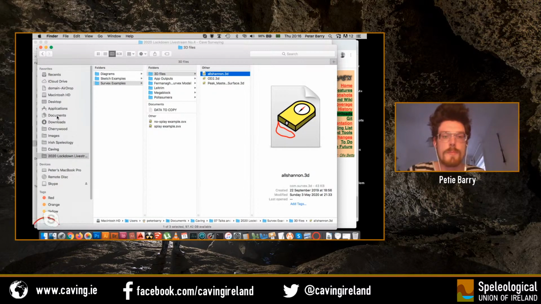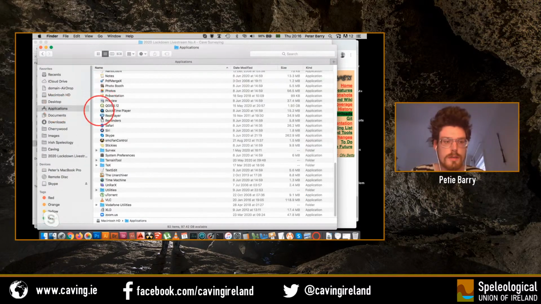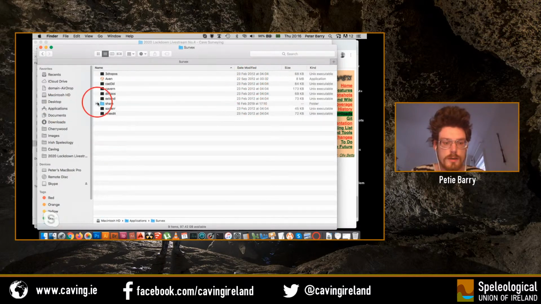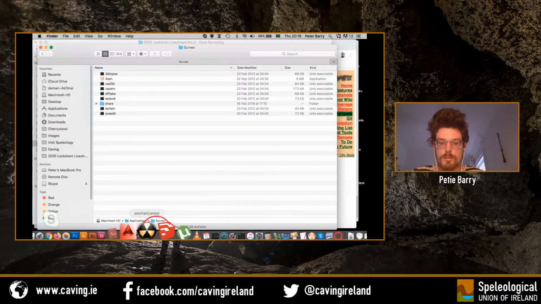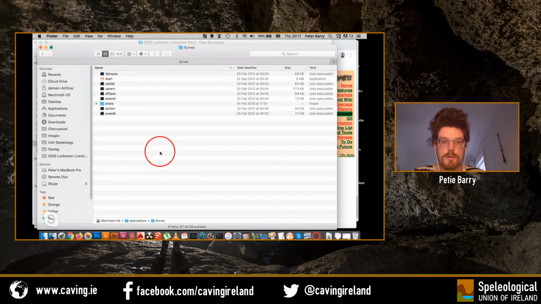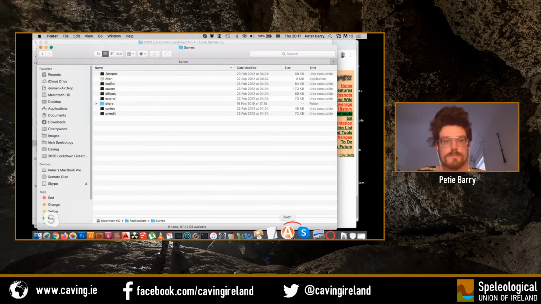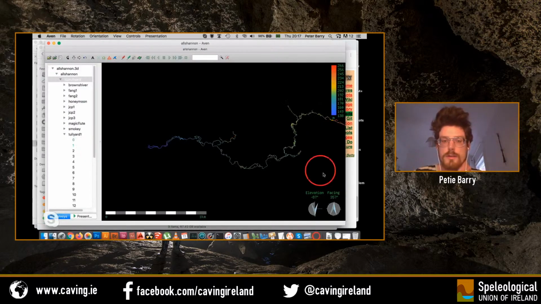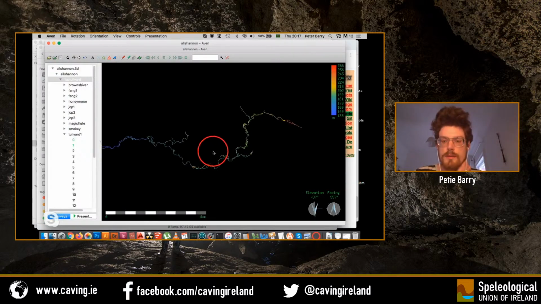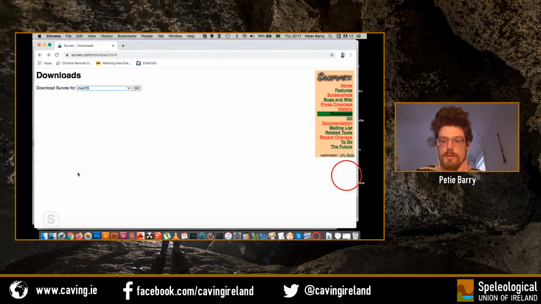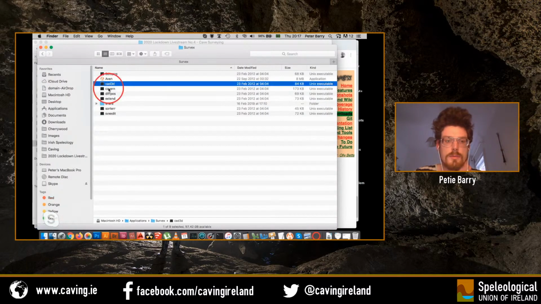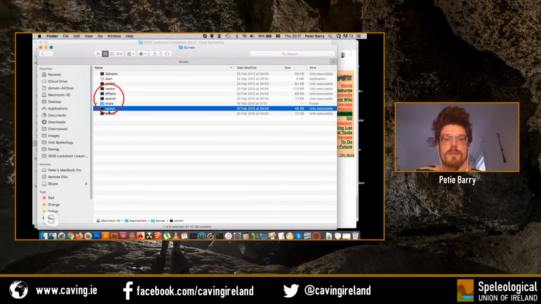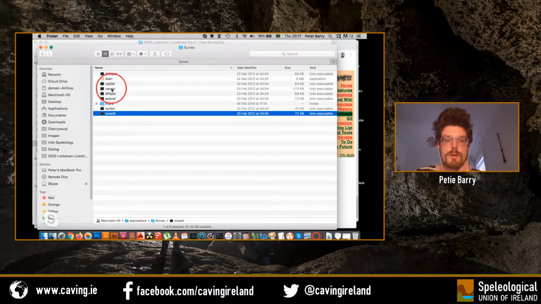So a little word maybe on how Survex works. I'm just going to go to an old version of Survex that I had. It's from 2012. And you notice that there's no actual program on your desktop called Survex. Survex is kind of like a cluster of programs. You have here Aven, which is the viewer I just had open, and that's just a component of Survex. You also have these executables, which are various bits of software that do different things to cave survey information.